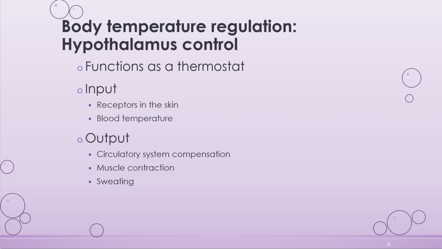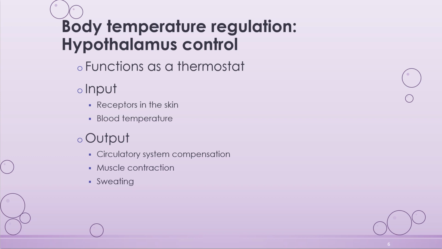This includes vasodilation, or widening of blood vessels, sweating, which is evaporative heat loss, and behavioral responses like seeking shade or removing layers of clothing. The hypothalamus has a set point for body temperature, which is the desired temperature range for optimal physiological function. When the core body temperature deviates from this set point, the hypothalamus activates appropriate responses to bring it back to the normal range.